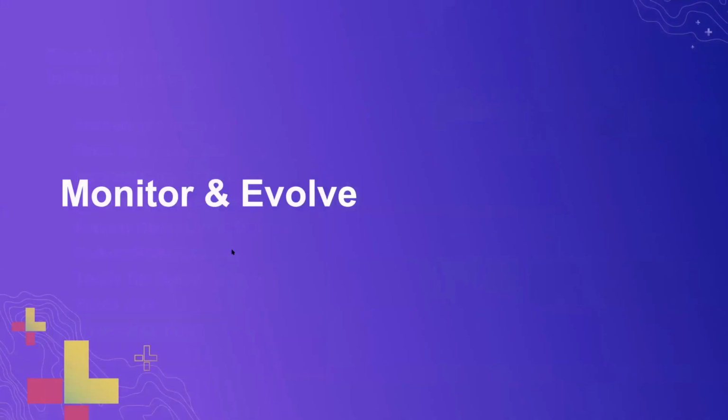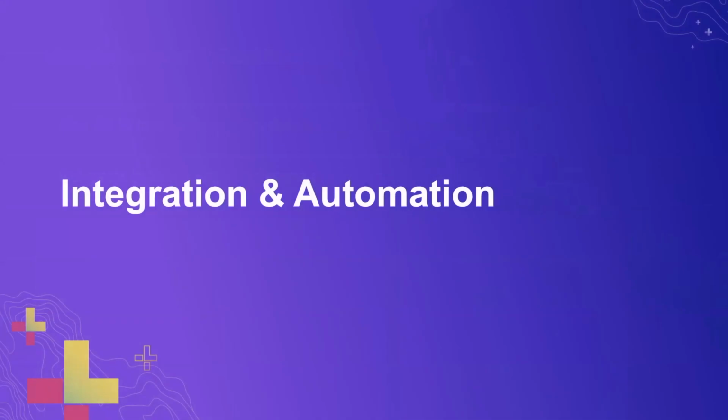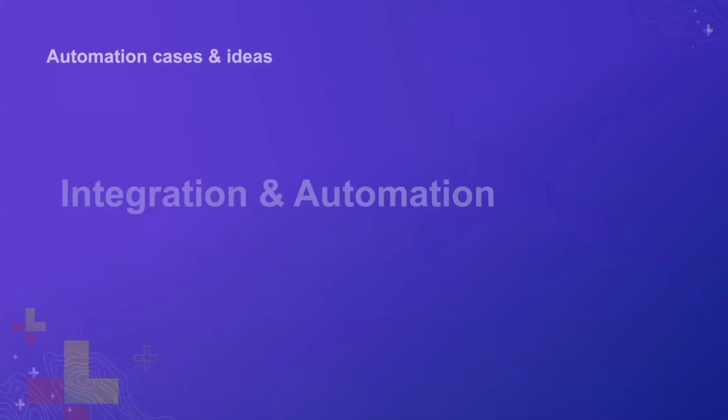So for monitoring, just recommend that you do hook up Google Analytics to your sites. This will give you an idea of which data sets are most popular, which pages are most popular, where you're getting your traffic from, a lot of great stuff. You can also set goals in there to make certain actions more important in an analytical sense, so that you can see if you're improving the clicks on those actions or if it's trending down, and helps you make smart website adjustments.